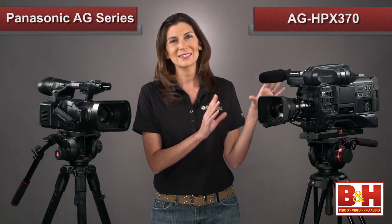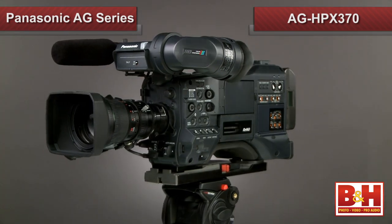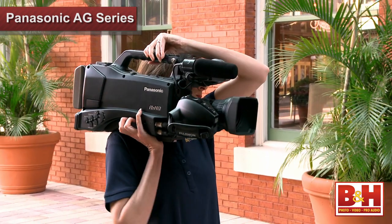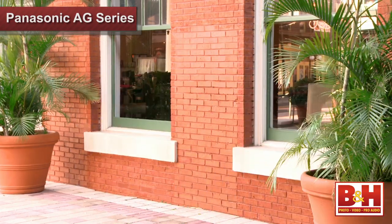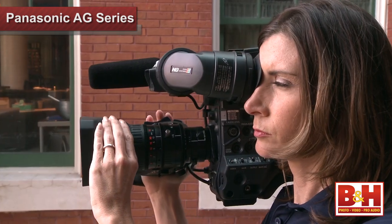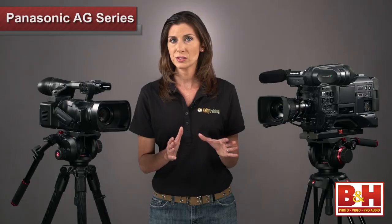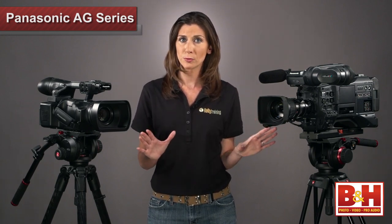Let's move on over to the big boy now, the 370. When I say big, it's not really big at only 11 pounds. You could use this on location with very little strain for an hour or so, but if you're shooting all day, it's going to get heavy. This is an over-the-shoulder style camera with the basic ergonomics and controls of a typical ENG style camera. It's meant to sit comfortably on your shoulder, giving you the stability you need to capture steady video, but the flexibility to move around freely without a tripod. Just the ENG style alone usually means a big price tag, but this camera is still very affordable.